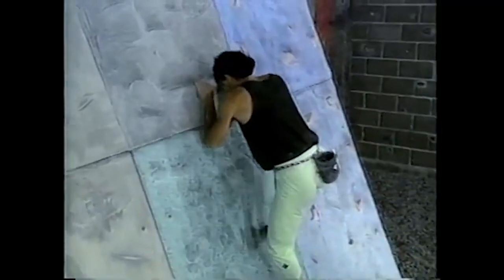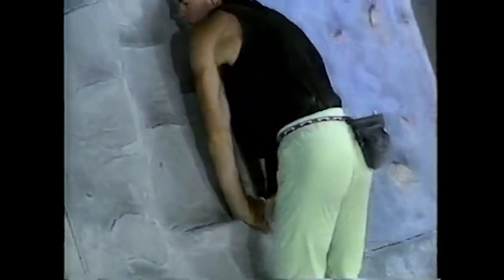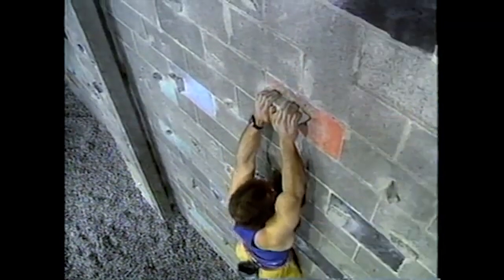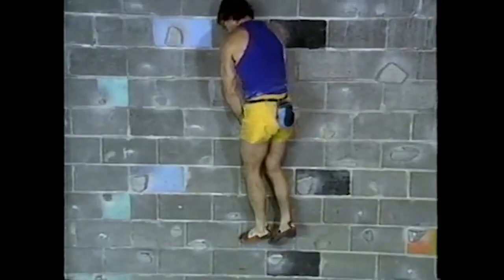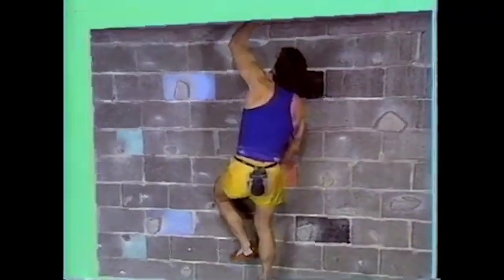In its pure form, the mantle move is a difficult blend of strength and flexibility. However, mantle strength is valuable in a wide variety of climbing movements. In initiating the mantle move, start by pulling yourself upwards, transferring your weight to your arms, then follow through with the movement. At the end of the move, your arms will be locked at the elbows, with all of your weight on your arms.